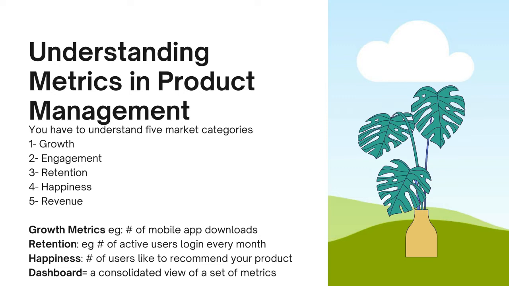Now, there might be some metrics that are fairly common across different types of products and industries, such as, for example, number of new users or new customers and stuff like that. But of course, there are also metrics that are going to vary depending on the category or the industry or the type of product that you've created. But most importantly, depending on the goals that you and your team have set for your product in alignment and in agreement with management.